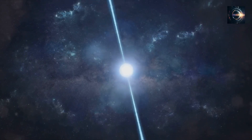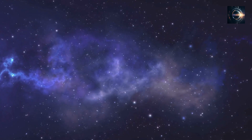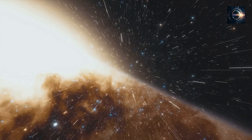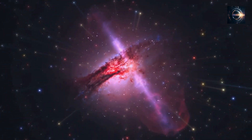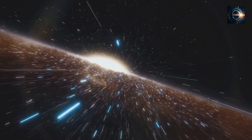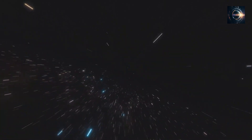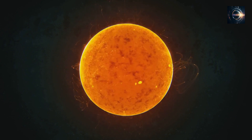In a type 2 supernova, a massive star typically leaves behind a dense remnant such as a neutron star or black hole. However, first-generation stars can have a different fate. When they explode in a supernova, they can blast everything outwards in an ever-expanding cloud, leaving no stellar remnant behind. This type of explosion is known as a pair instability supernova — a theoretical type only possible in the most massive stars. It is believed that such supernovae from first-generation stars may have played a crucial role in seeding ancient interstellar space with heavy elements, which were later used in the formation of planets like Earth, allowing the emergence of life as we know it. For astronomers studying Population 3 stars, the remnants of these explosions could be a vital tool to learn more about these ancient stars.